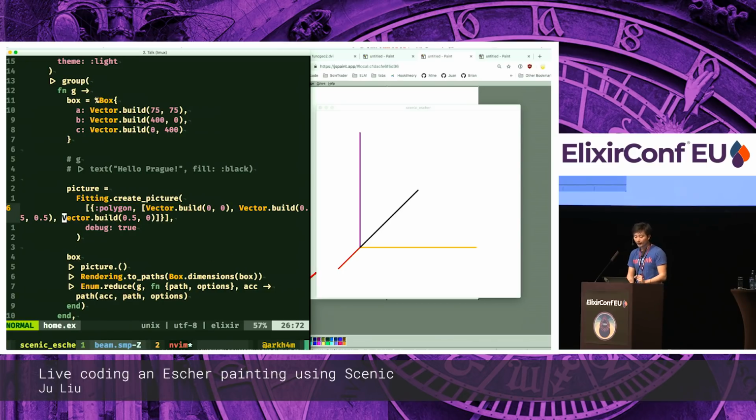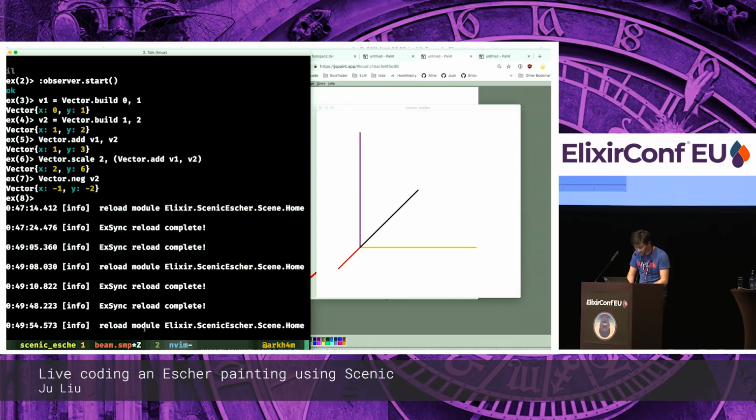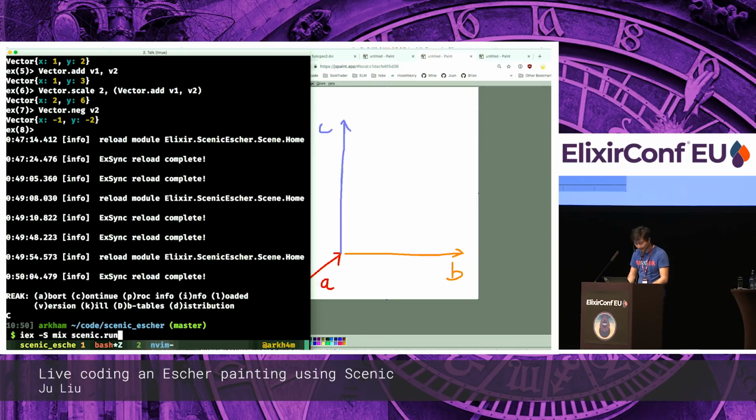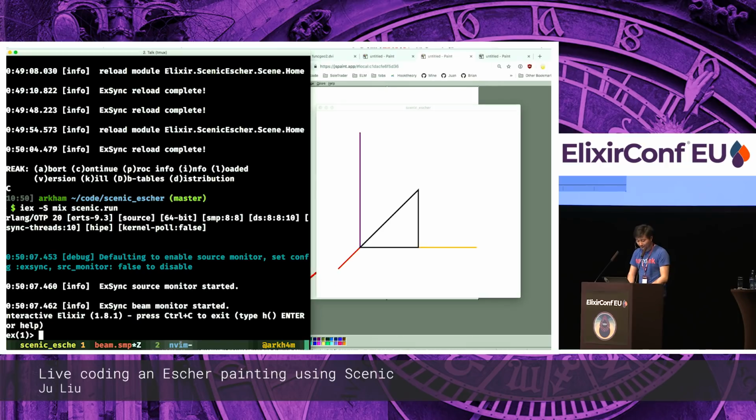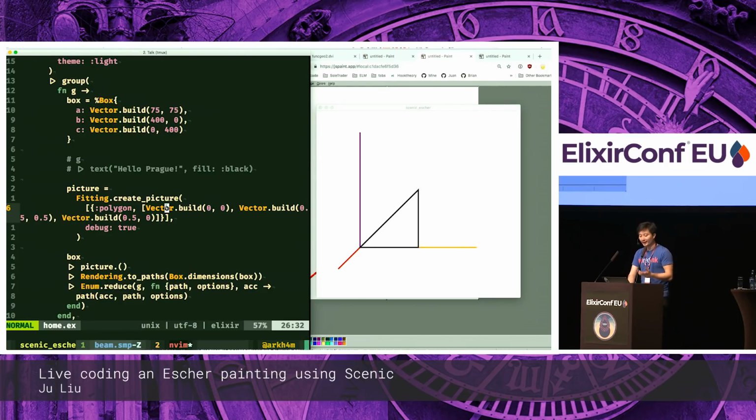Beautiful. And you can see now we have these 3 points, and these 3 points are going to generate a triangle, I think. Let me quickly do... Oh no, it was there. I just didn't have enough faith in computers. Cool. So we have this polygon. You can see we start from 0, 0, then we go to 0.5, 0.5, then we go to 0.5, 0, right? And this way we're drawing this polygon.